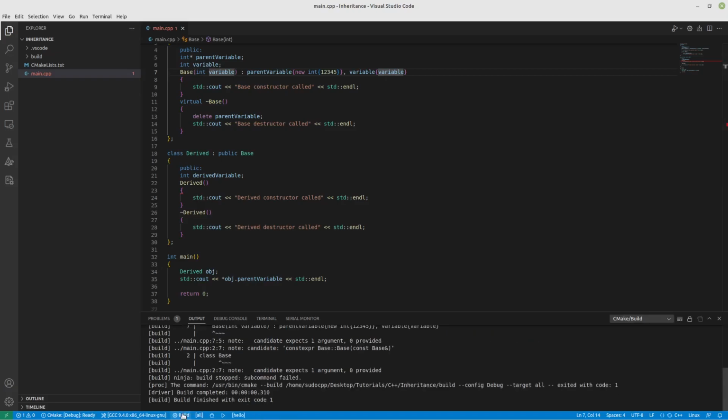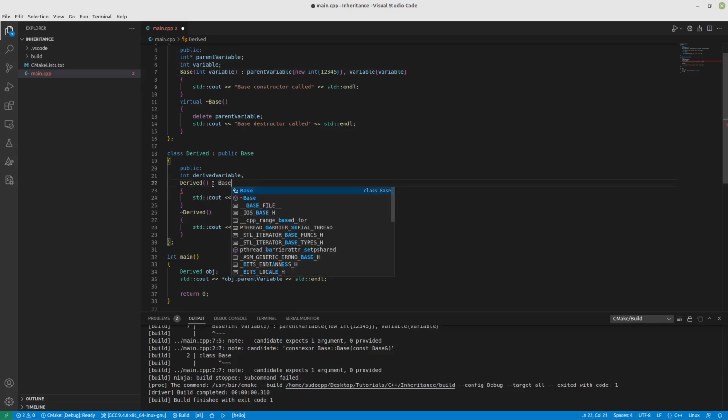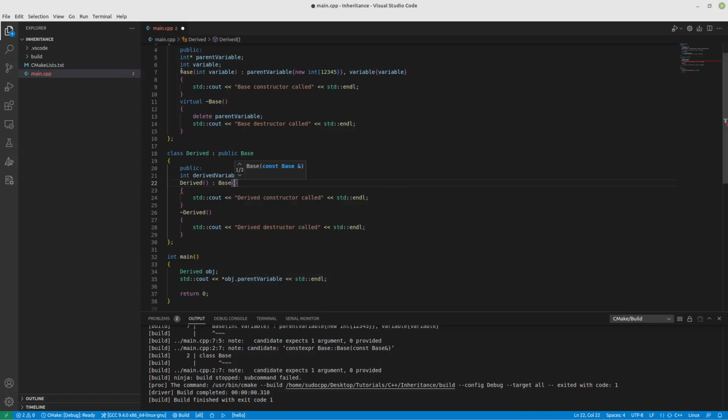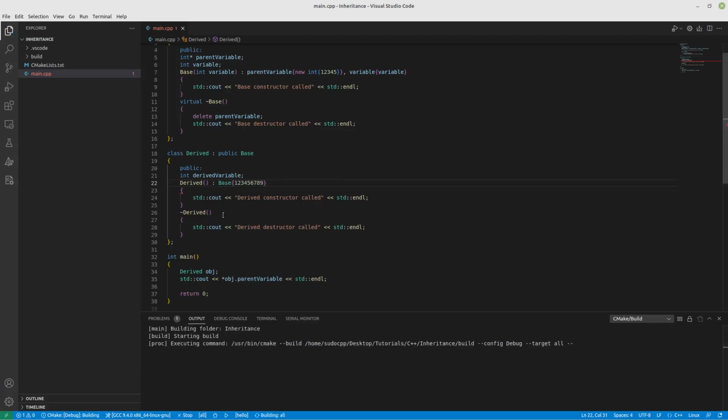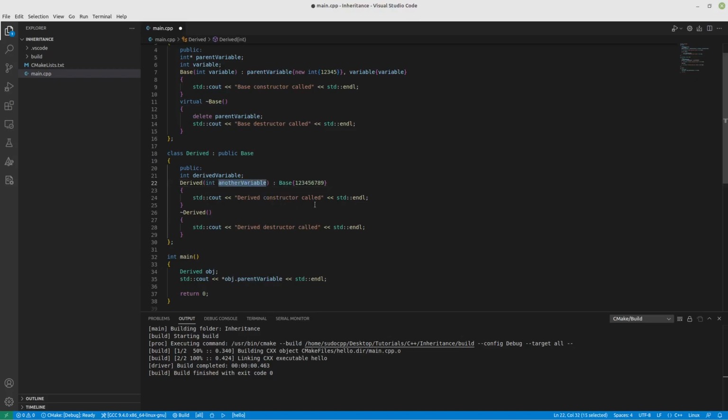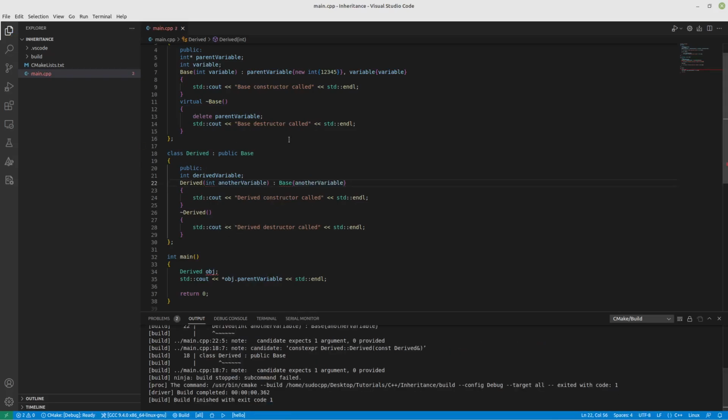If we try to build it, we get those same errors. The reason for that is we need to define something in there. We have to fill this value in. So for our base class, we could put in here our value that we want, and we can see that it is fine with this. This is a solution. Or if you want to make it extremely variable, at this point you could do something like another variable, and you could pass this in. So you can see that it's quite a versatile system.